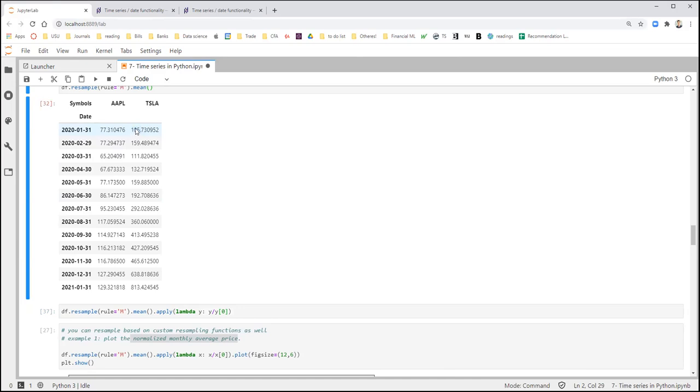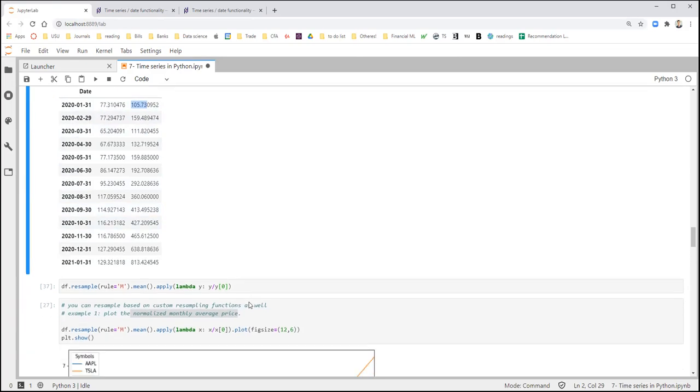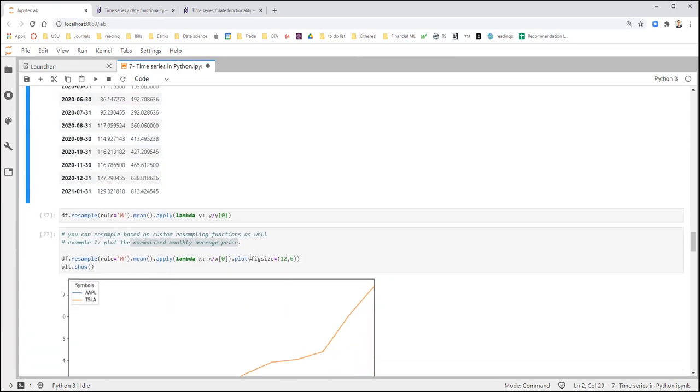So here it's going to be 105. If you take the first two rows, the first element is going to be 105. First three rows, 105. And so it's going to take this number and divide it by the first number. This number itself divided by itself. So it's 1 point something, 1 point something, and etc. Right? So this is what we call normalized monthly average.